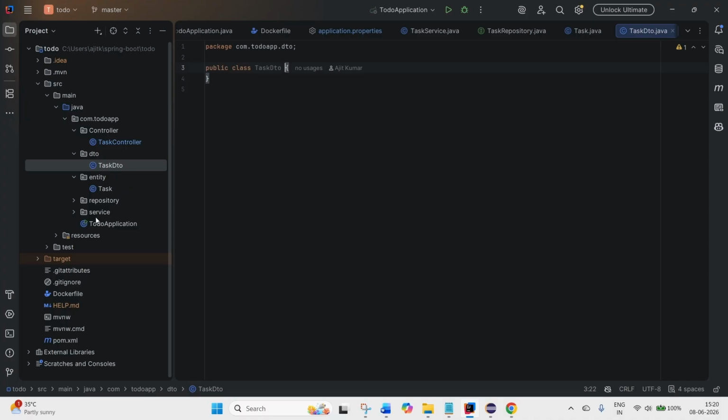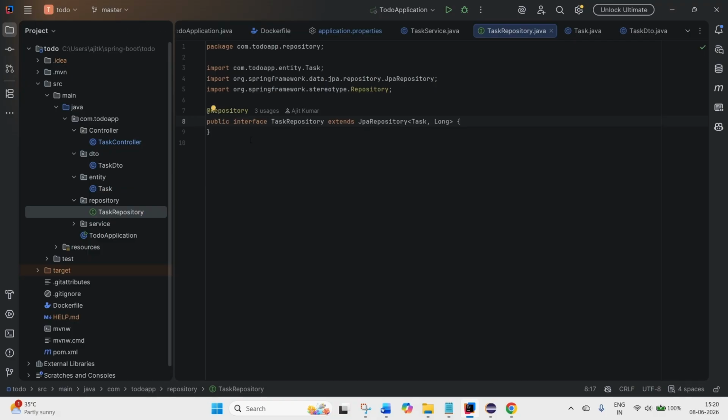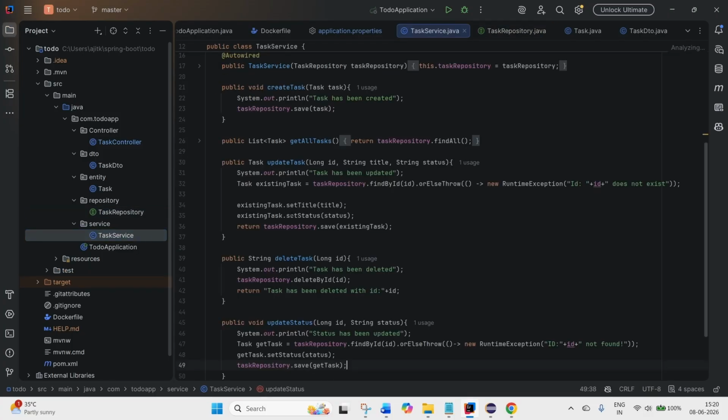This is the repository, which contains the interfaces for database operations like CRUD operations or JPA operations. This is the services package, which contains the service classes for the business logic. Whatever business logic we write goes in the service classes, which interact with our database repository, DTO and entity.